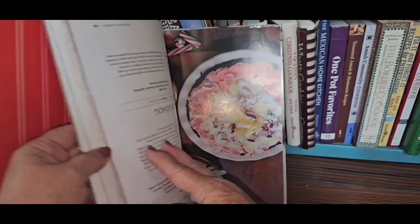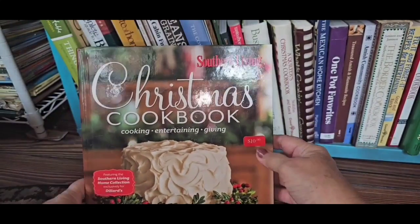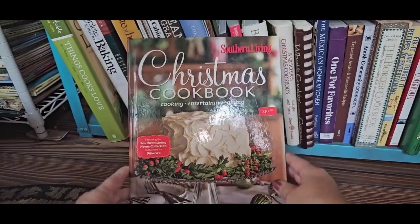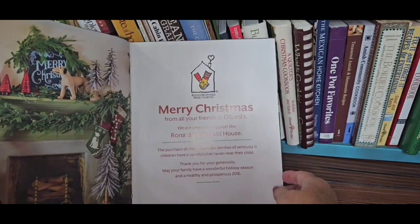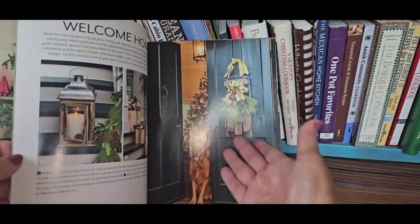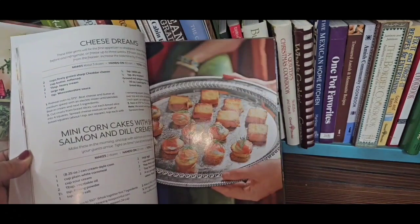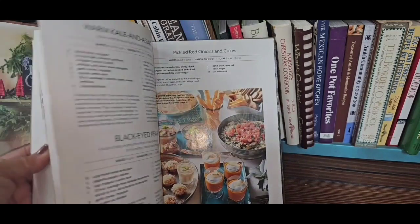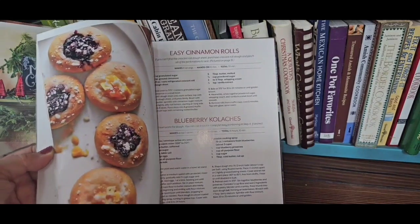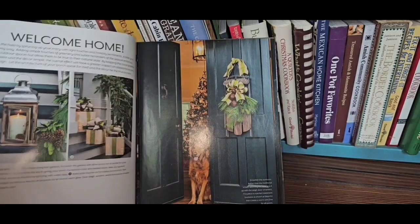And like I said, there's probably nothing in here that well, that's upside down. Oh. It's a $10 book. In 2015, it was a $10 book. And I guess, well, I don't remember it being that way, but this side, it's this way. When you go back this way, you got to turn it up the other way. But it does have some interesting hors d'oeuvres in here, and of course, it being from Dillard's, I'm sure it's ooh la la recipes, but they do look good.